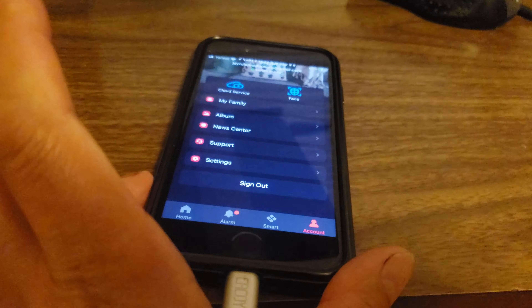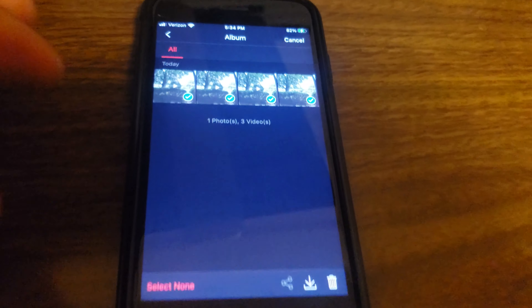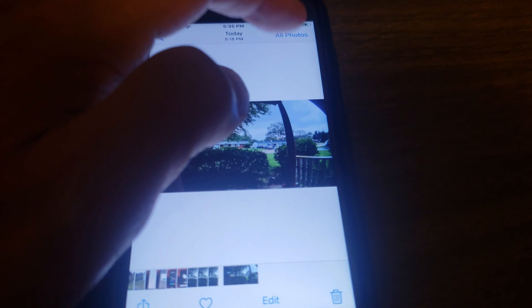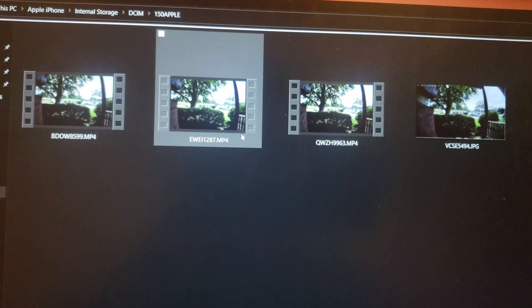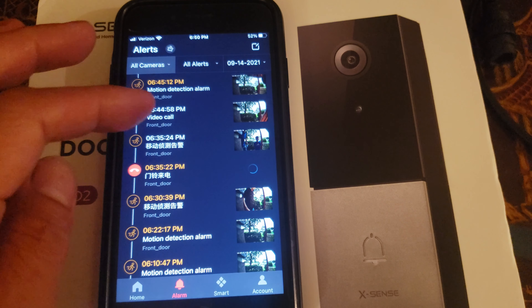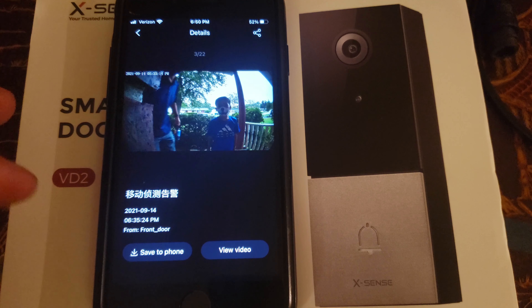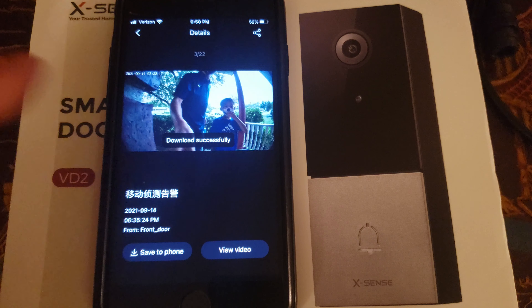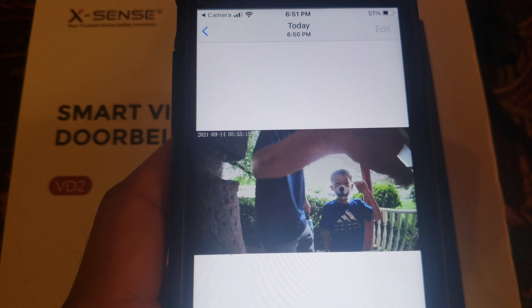My phone is connected to my laptop and I want to access the files. Go to album — you have to manually download them. I selected all four files and downloaded them; they went to my phone, and I transferred them to my PC. In the alarms list there are motion detection clips and video calls. I'll download a motion detection clip — it's a couple of seconds long. It saves to the iPhone as a still picture or a short video such as a GIF.